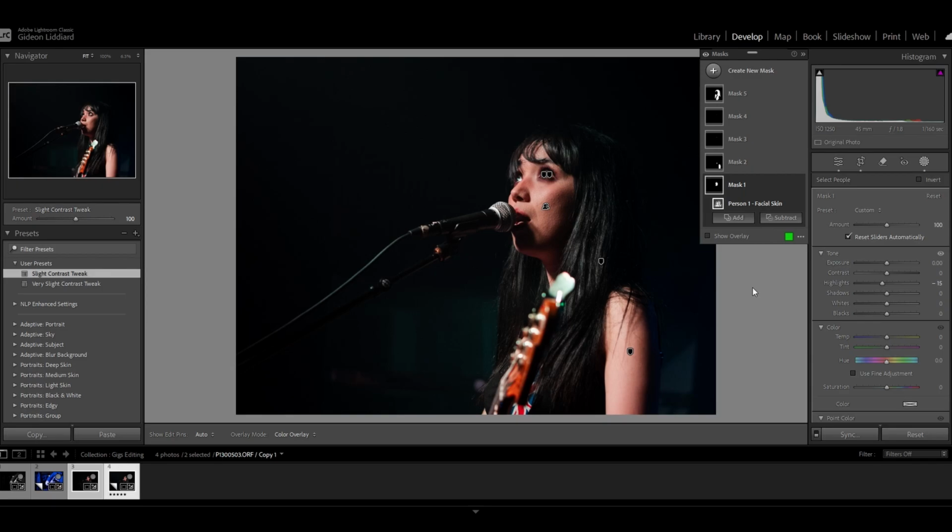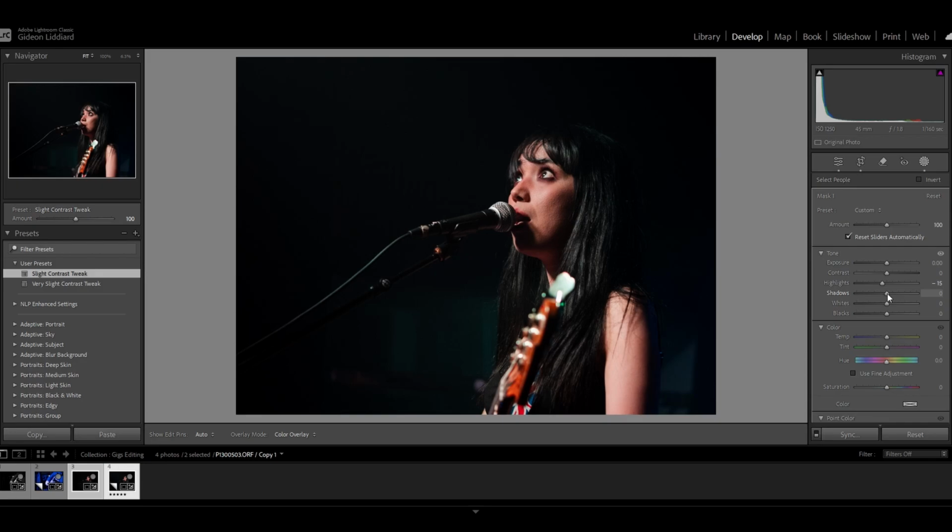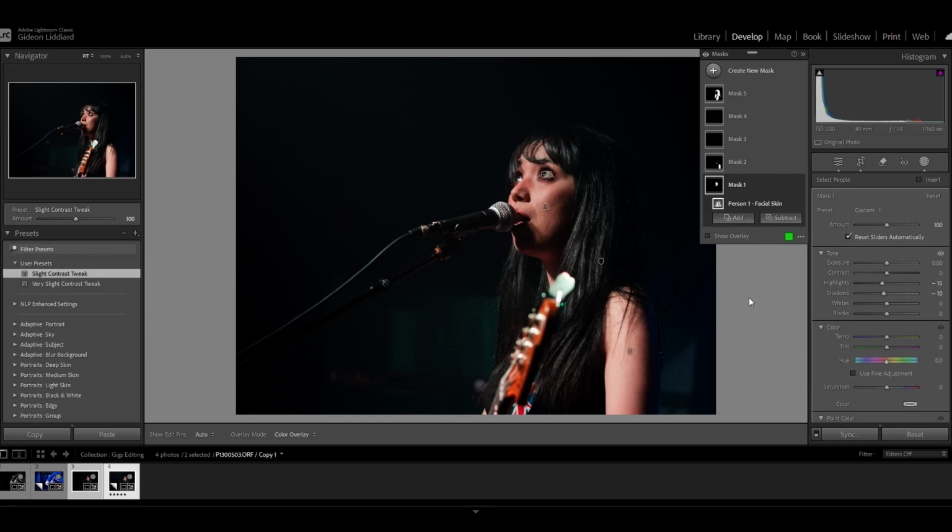We're removing that really nasty highlight, and you don't want to completely remove all of the highlights because you lose contouring with that. You just want to tame this and control this, and what you basically do is you use a combination of the highlights and the shadow sliders to contour the features as you need them to be. So with the shadows, sometimes you need to pull shadows out, sometimes you need to add shadows in a little bit, and that's what I'm going to do here, just a little bit. There we go, that's it. So that's just really put some contour and some definition around in here.